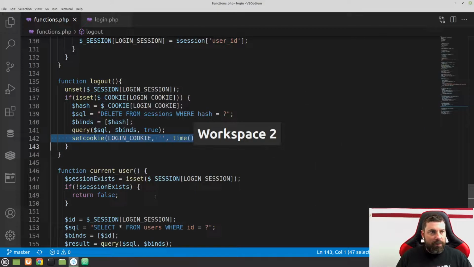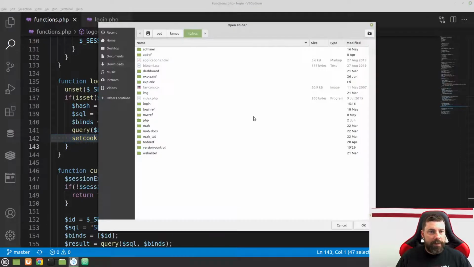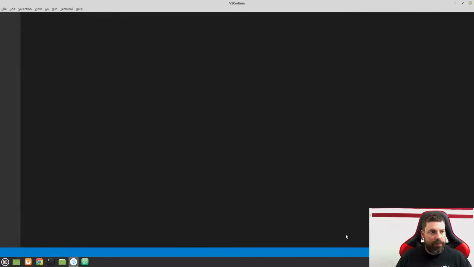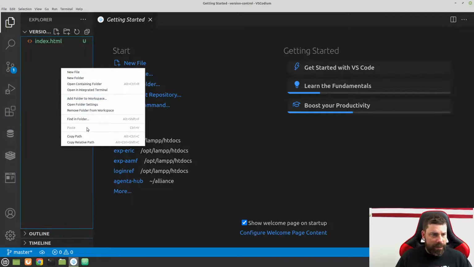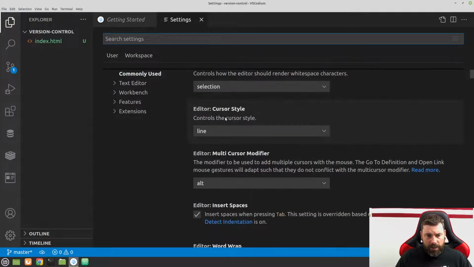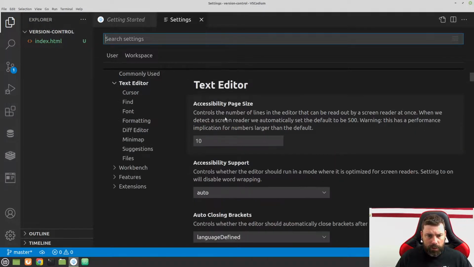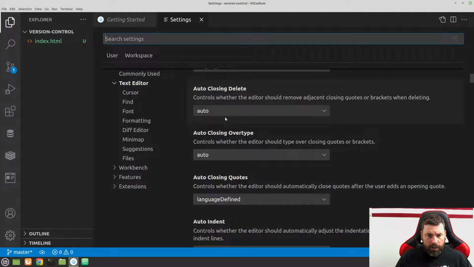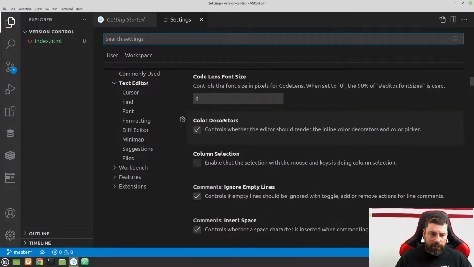The other thing that I want to do is open that project up in VS Code. So if I go to version-control here, it opens up, and you can see I have index here. I'm going to right click here and see if I can turn on hidden files.